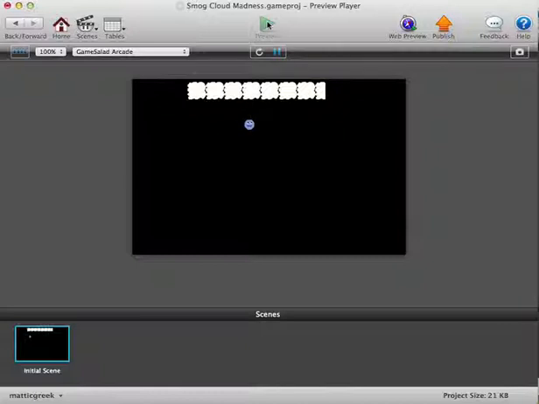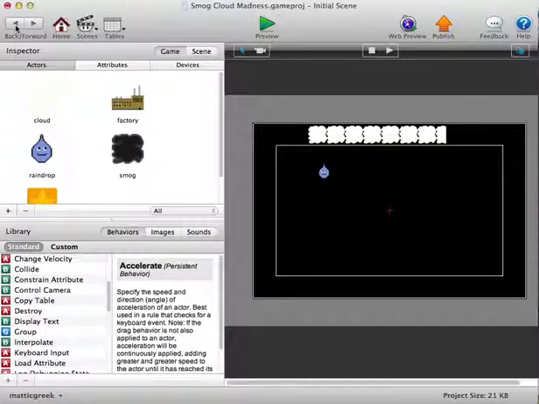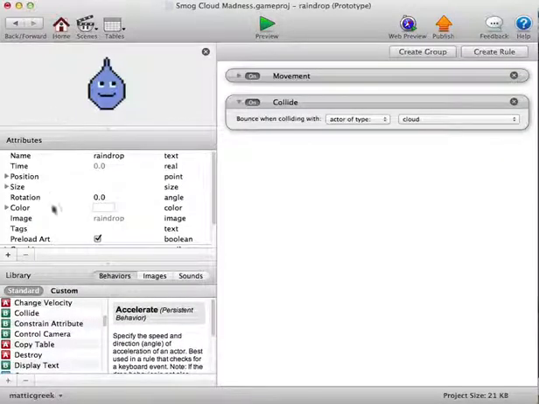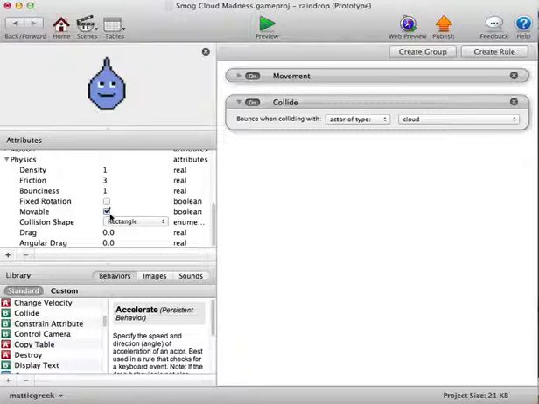One other thing though, you may notice that if you happen to run into the cloud in a certain way, like this, the raindrop still starts rotating. There's nothing stopping the raindrop from still getting some result from that collision. So we need to fix that too. And we can click back and open up the raindrop again and scroll down to its own physics. Now if we unchecked movable, that would not help us because then we couldn't move the raindrop at all. This rule would be useless. So we need to leave it unmovable.